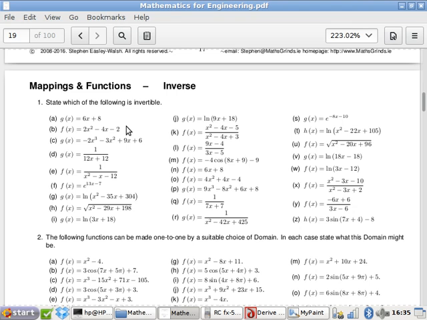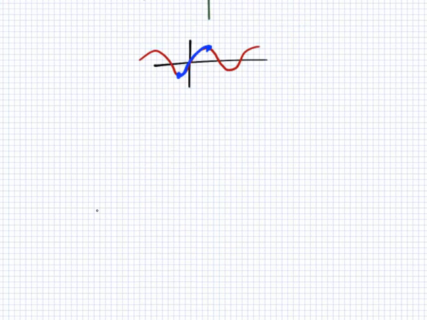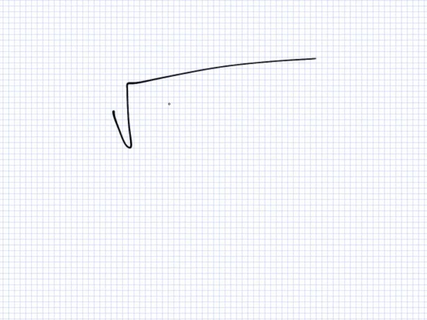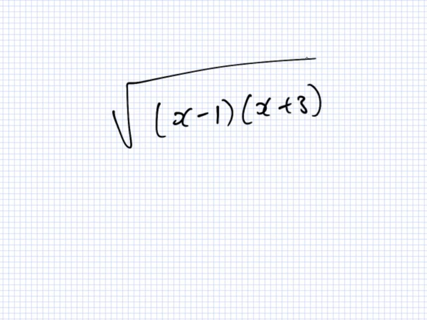How does it depend? Well, if the minimum point is in the negative, then the quadratic never has a chance to take its two values, because you can't put a negative into the square root. I'll give you a very simple example. X squared, if I take something like x minus 1 and x plus 3. This one does have an inverse, because you might say, oh, but it's a quadratic, so it has two values that are the same. Oh no, sorry, not this one here.